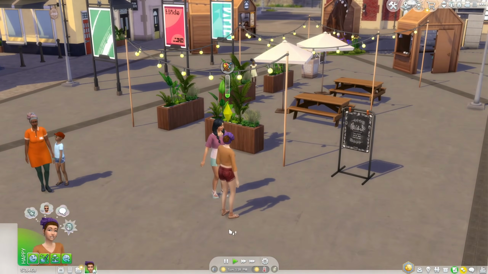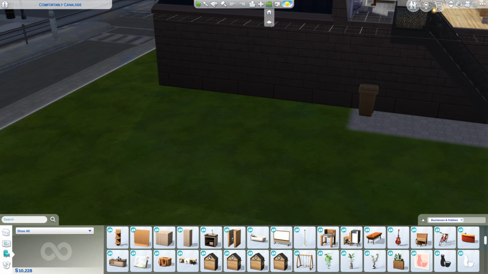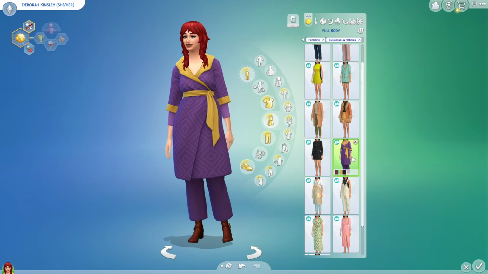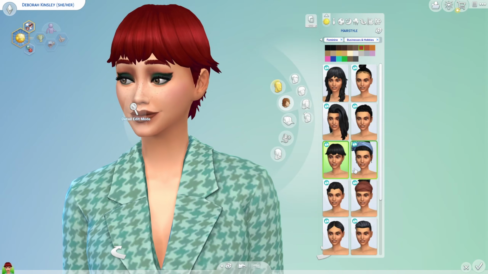Build and buy items are really good with a focus on business items, but also you will find some nice and modern furniture in this pack which focuses on the Scandinavian style. Create a Sim brings some nice outfits, hairstyles, accessories, and also a variety of tattoos to customize your Sim even more.